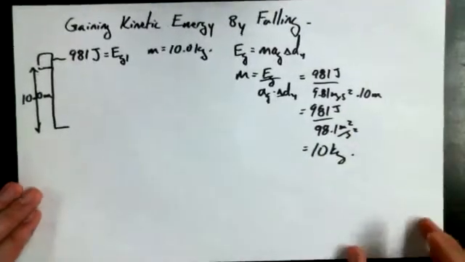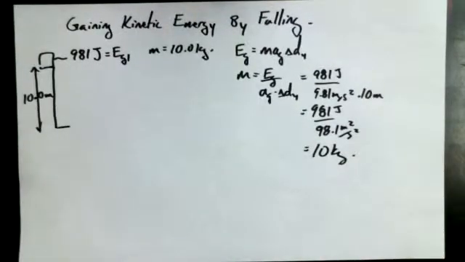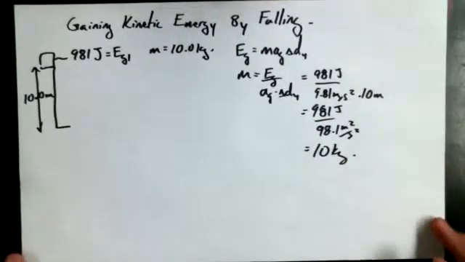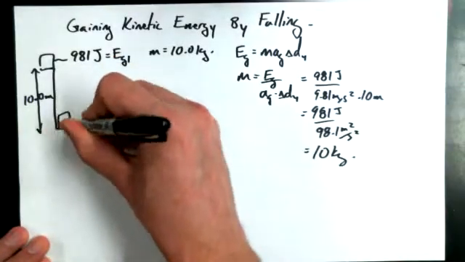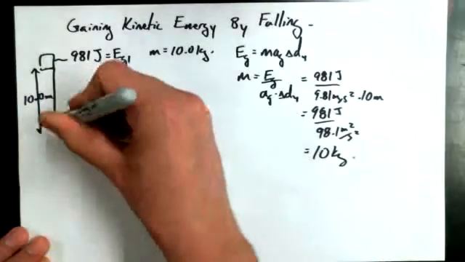Okay, so I didn't have to tell you 10 kilograms. You could have figured it out. In fact, that's a question from one of the early homework problems. You have to figure out what the mass of something is given its gravitational potential energy or something like that. So very easy to do. But what we want to do is figure out how fast this object is going when it hits the ground.